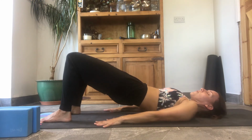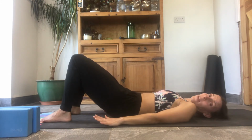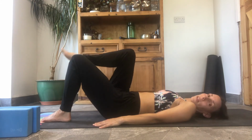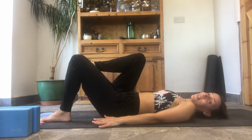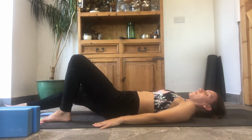And then start to lower the spine down. Good. So keep your left foot where it is. And then bring your right knee into your chest. Okay, so it might not go all the way in. Just take it to where feels good for you. And then draw a big circle with the right knee.